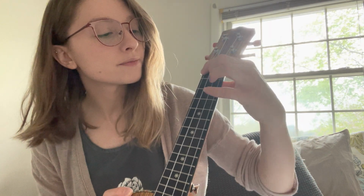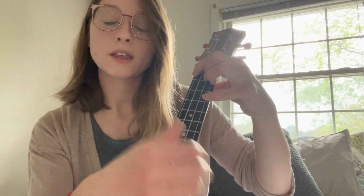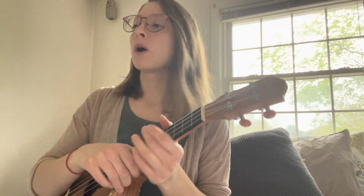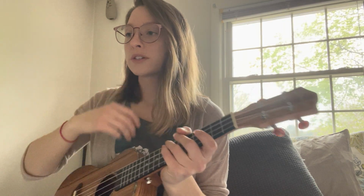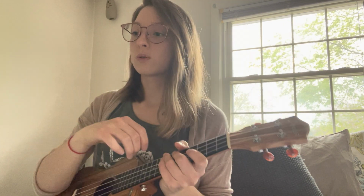And then the F minor is your first finger on the first fret of the G string, your second finger on the first fret of the E string, and your fourth finger, your pinky, on the third fret of the A string. And it's such a pretty chord. So those are the chords.